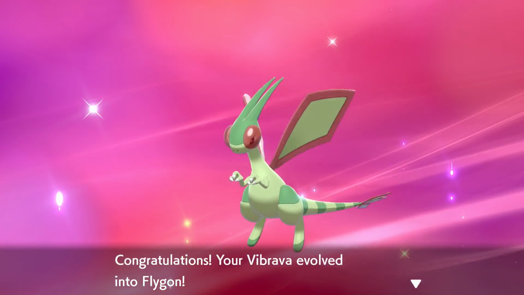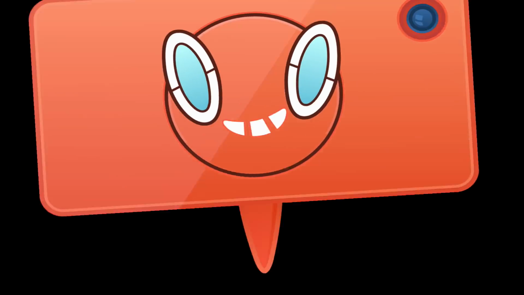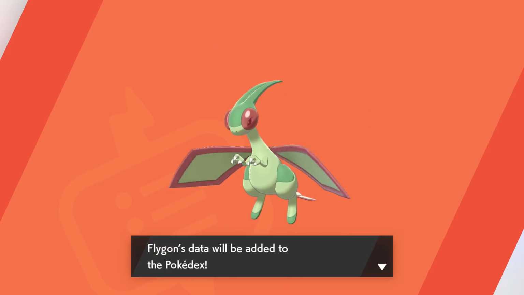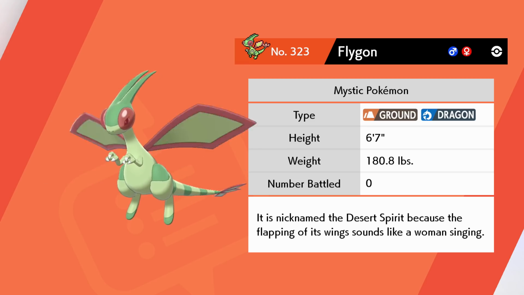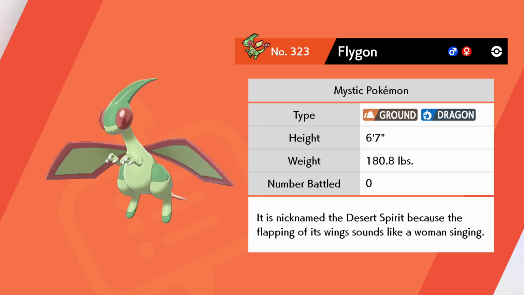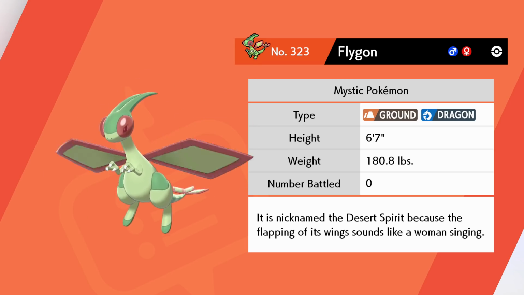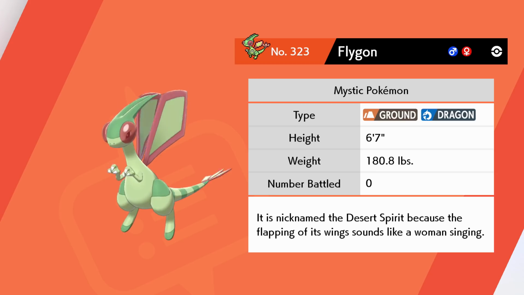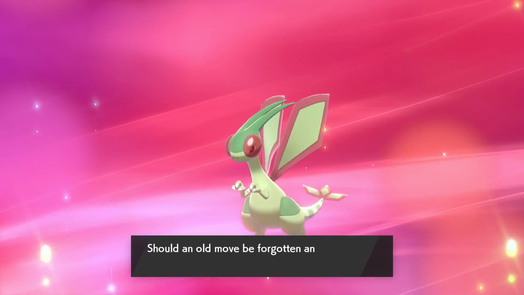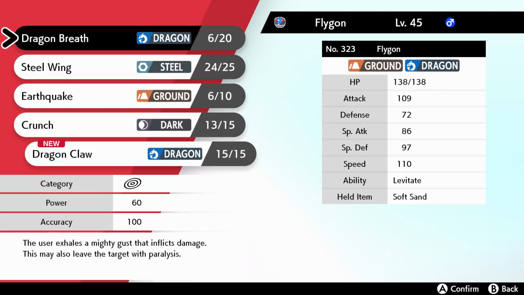I won't hear a word said against Flygon. Flygon is one of my favourite dragons. Flygon's just the best. I love Flygon. And Ground Dragon, the Desert Spirit, because the flapping of its wings sounds like a woman singing. Okay, that's apparently a thing. I don't remember that from previous Pokedexes, but there we are. And it wants a Dragon Claw. Yes, 100%. That's got to be pretty good, right? I can't remember what the actual stats for that are.